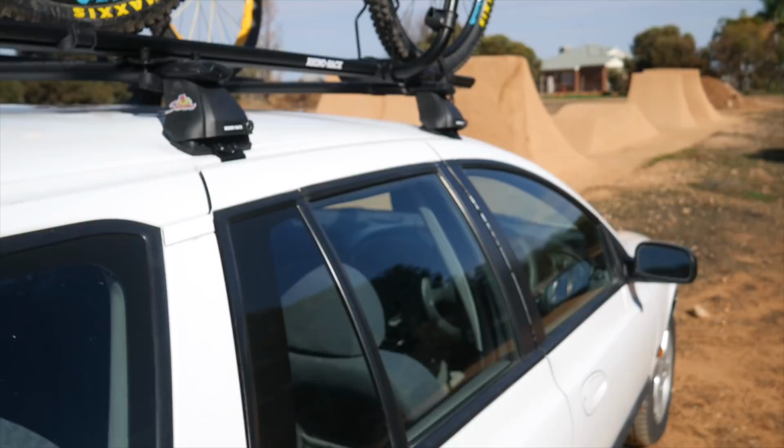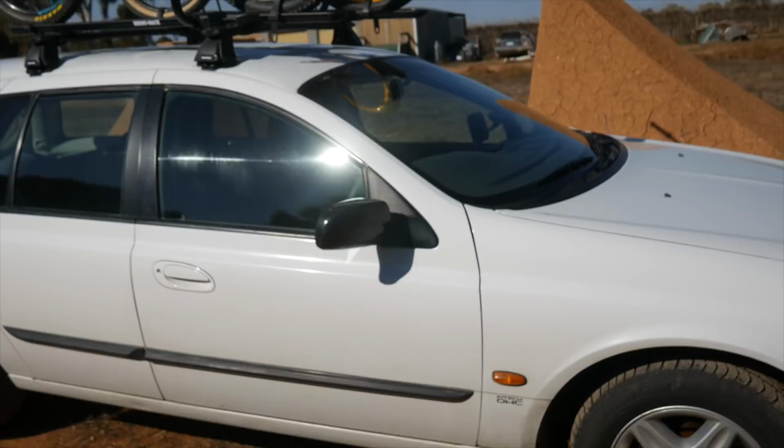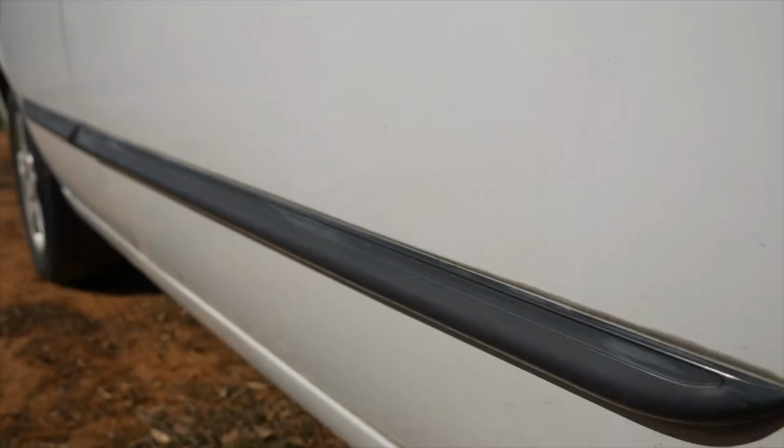Probably tint the windows to a darker color. This is only the stock tint. I'm thinking about getting the clear side indicators. I don't really like the orange that much. A clear one would look a lot better, in my opinion.